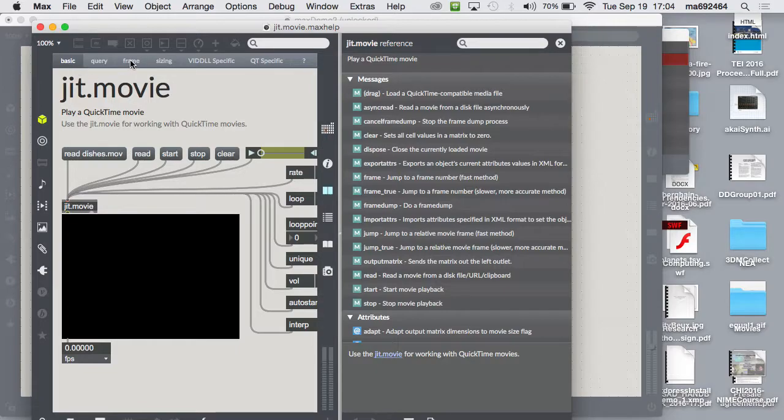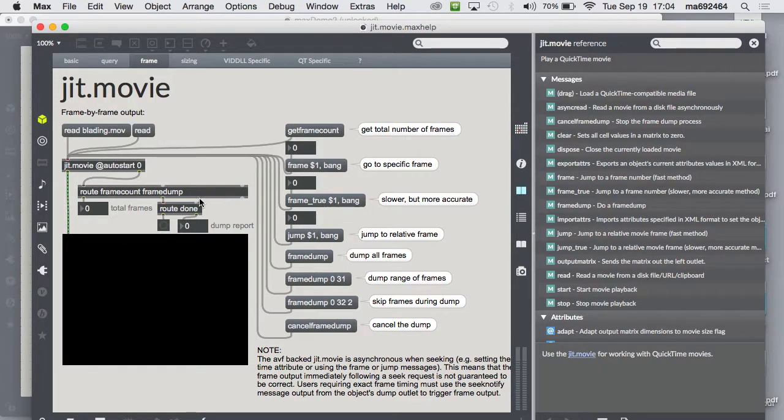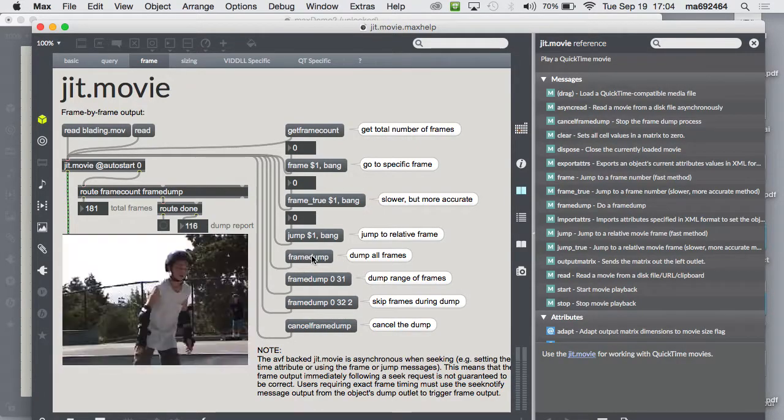And if I go to the frame tab of our Qt Movie help file, it's going to give us, how do we get frame count? Oh wait, I guess I have to read the video first. Get frame count. It's got 181 frames. Dump all frames. Dump range of frames.